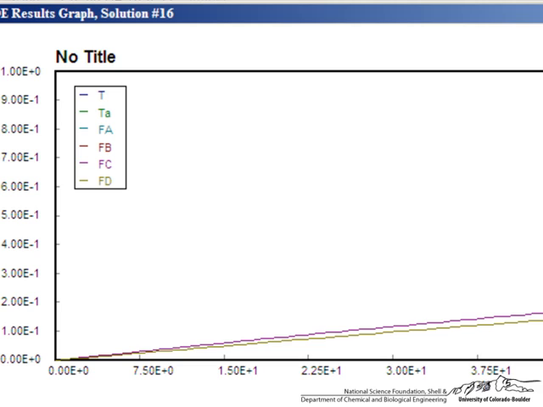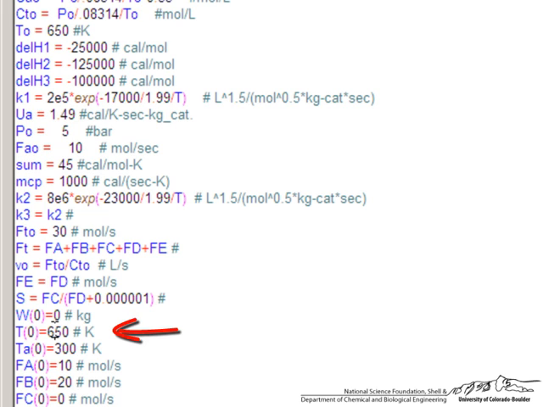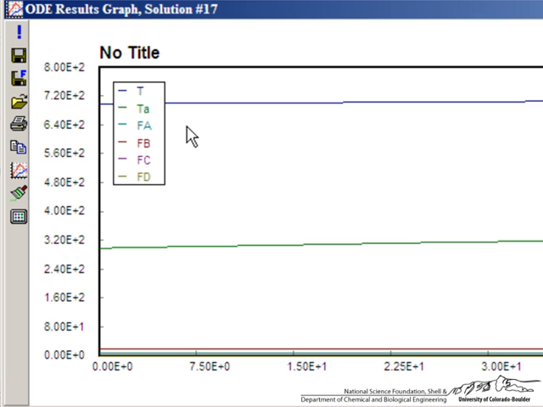Okay, so we may want to increase the temperature a little bit in order to try to get a better behavior, or we could also try to increase or decrease the amount of cooling fluid that we use in order to try to use the exotherm itself to do the heating. Okay, so if we increase this temperature somewhat, let's increase it to 700, to do that in two places. And now we see we start to get to a situation where the temperature is almost level. That's typically a pretty good result, that it helps you to keep your reactor under control. And so it's good to find conditions in which the temperature is pretty close to level.